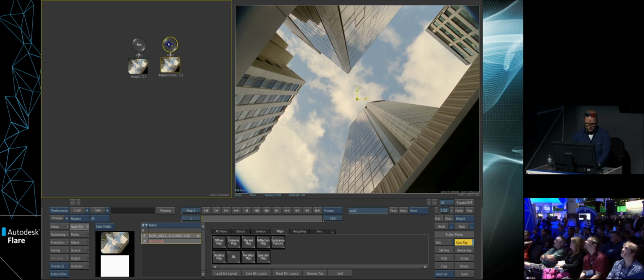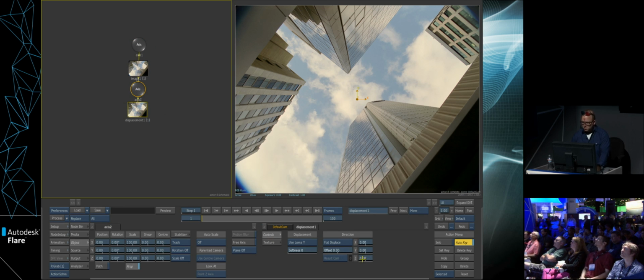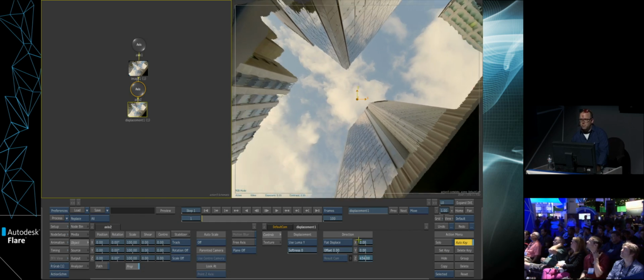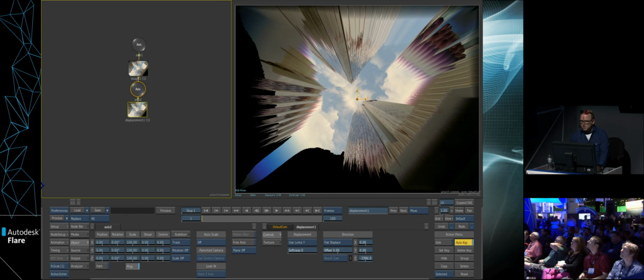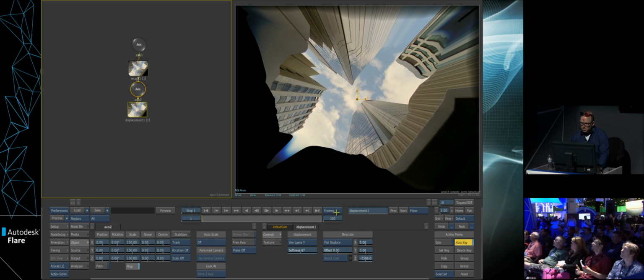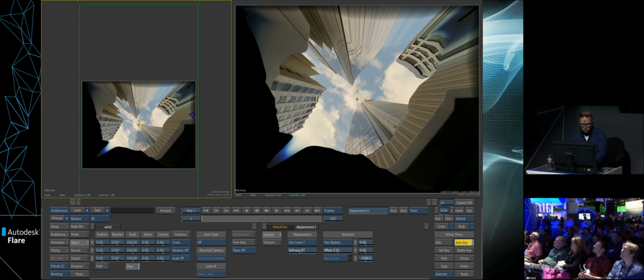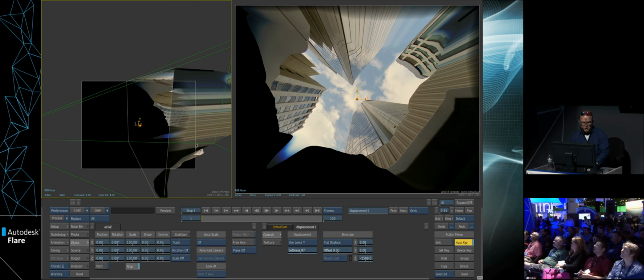That's what I meant to say. And displacement, as the name suggests, allows you to pull pixels forward and backward in space based on their pixel value. So I'm going to send this back, as the light colors are obviously going to need to go in the background. But the problem is, of course, that I could smooth it, but this is distorting my image, right? So if you look in my perspective view, you can see what that's done.